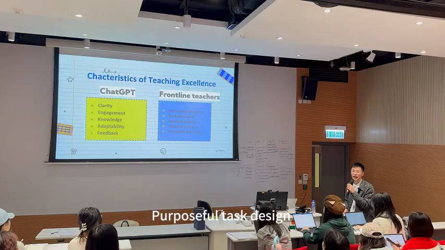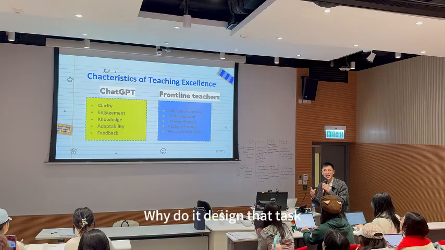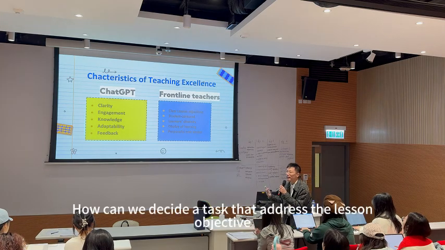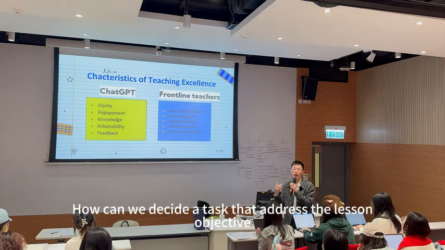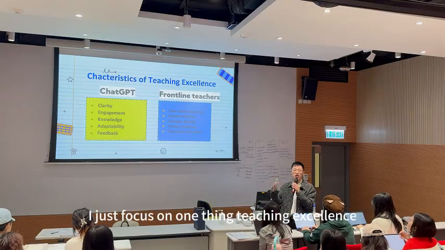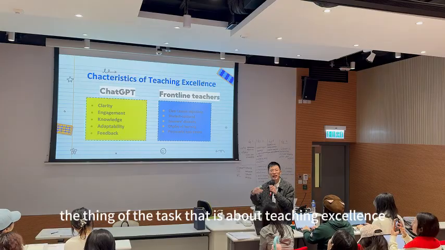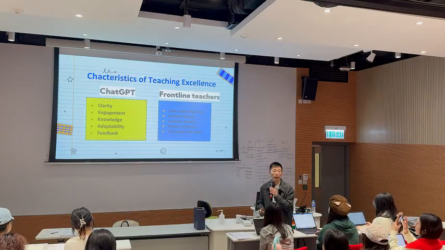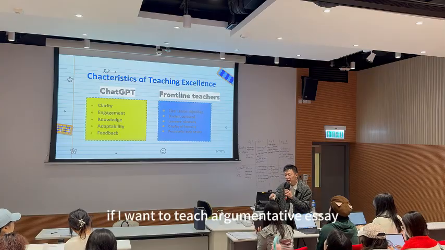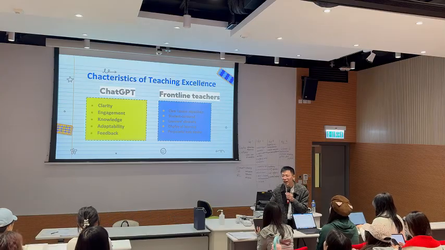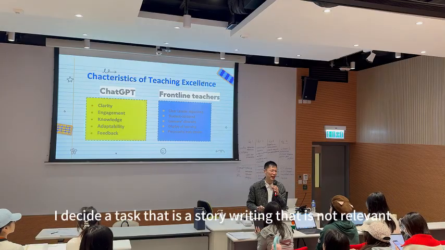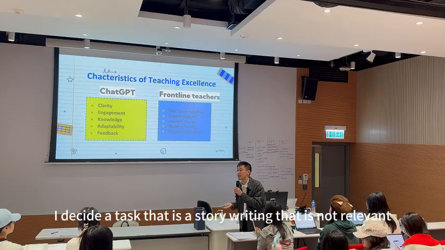Purposeful task design. Why do we design that task? What is the purpose? How can we design a task that address the lesson objective? When I talk about teaching excellence, I just focus on one thing, teaching excellence. Then think of the task that is about teaching excellence. Okay? If I design a task, if I want to teach argumentative essay, but then I design a task that is about story writing, that is not relevant, right?